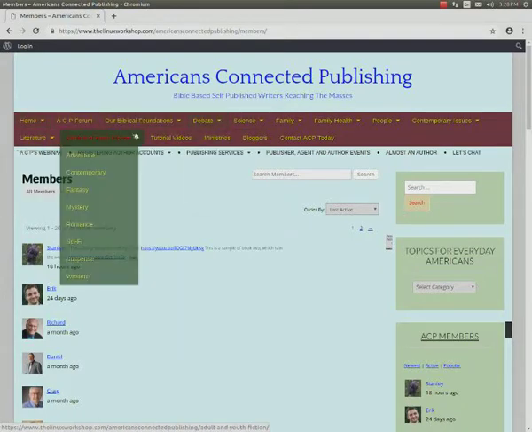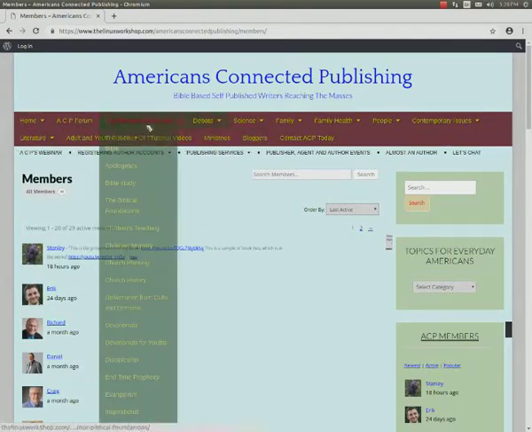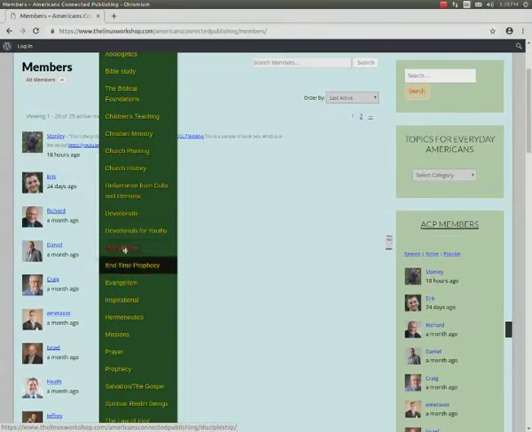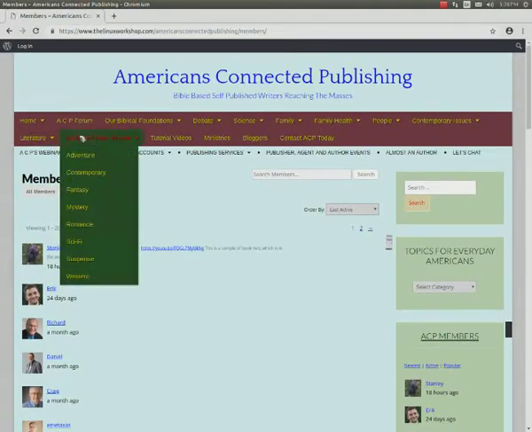All of these page tabs are the different categories that we have for book topics, like the X Files of the Bible, apologetics, the biblical foundations, children's teachings, Christian ministry, discipleship, end time prophecy. You come over to adult and youth fiction.